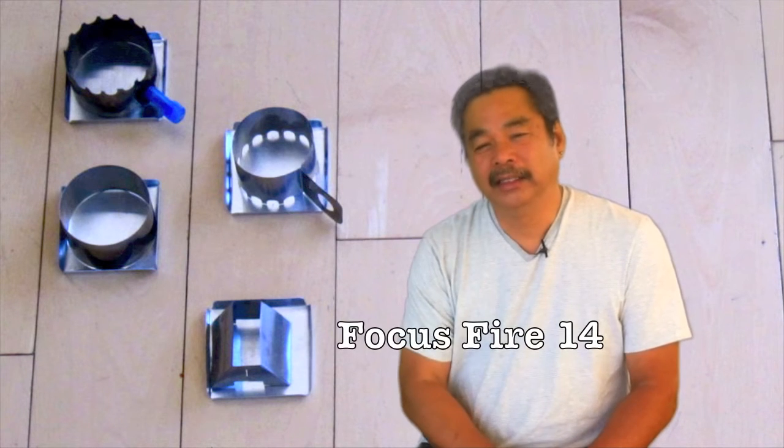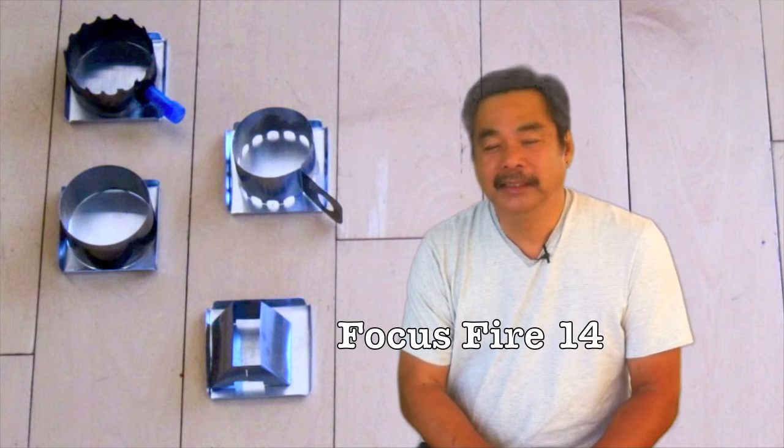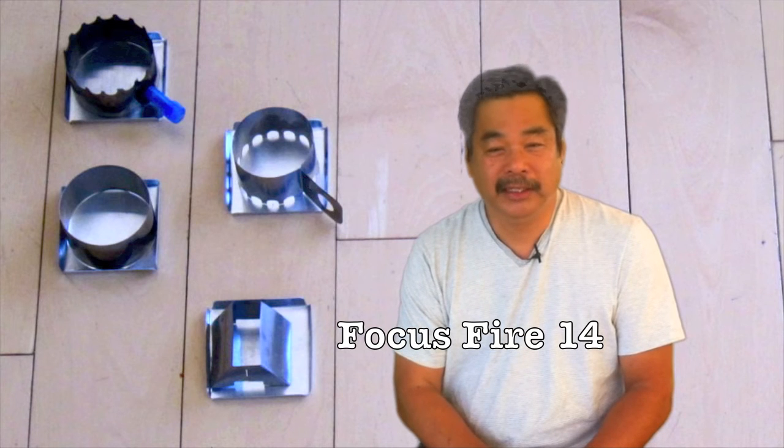And finally, one of the things we always do is push the edge to see what we can work on. And this is the Focus Fire 14. Now, this is a very specific design. This is trying to get as much fuel efficiency as possible out of solid fuel. So just on a calm day and 70 degrees seawater, I can almost boil 4 cups of water with a Focus Fire 14. It's not for everybody. If you're looking for efficiency, it's something to take a look at.